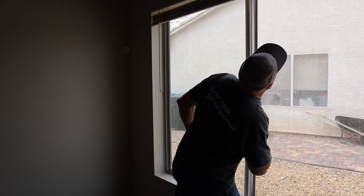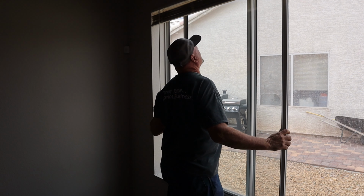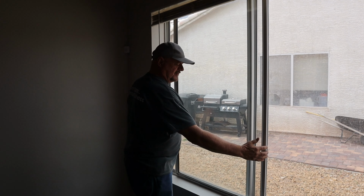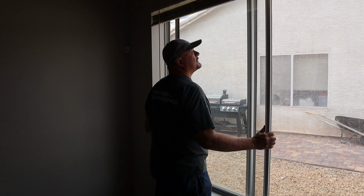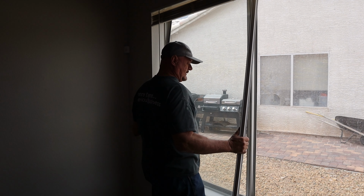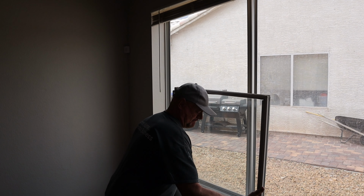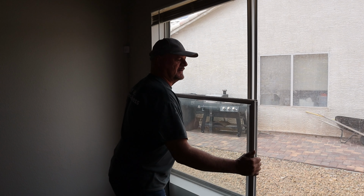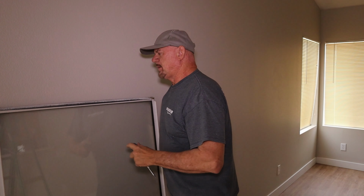So this one, there we go. Gotta find that sweet spot, and once you do, usually you can just lift it up, tilt it in. Sometimes they're a little tough, but you gotta find that sweet spot. There we go. And then just take the window out. Be careful, don't drop it. Okay, I'm moving it over here away from the window, so hopefully the lighting's a little bit better.